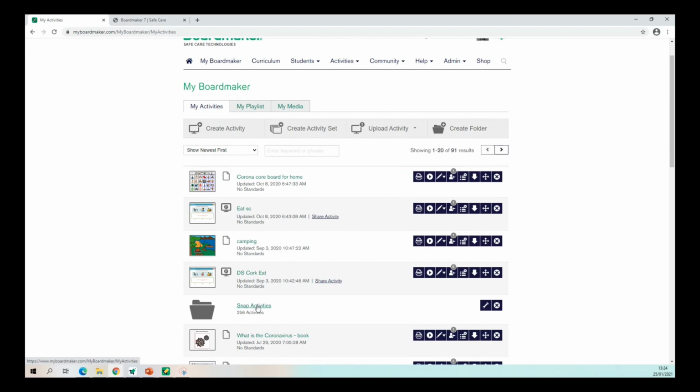What I can do from that area is link my Snap Core First and my communication. So if I'm on a communication board, using the core words, but I'm also maybe playing a game, I might use the game's topic, like your turn, my turn, and things like that, and relate that to an activity of a game on Boardmaker. They work hand in hand, so it'd be great to link those as well. Okay, so that is pretty much Boardmaker in a nutshell.